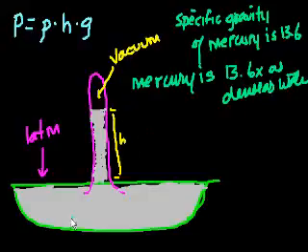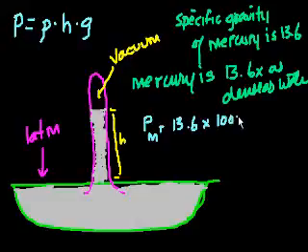Right? And hopefully after the last video, because I told you to, you should have memorized that the density of water is 1,000 kilograms per meter cubed. So the density of mercury, let's write that down. Density, that's the rho, or a little p, depending on how you want to view it, of mercury is going to be equal to 13.6 times the density of water. So 13.6 times 1,000 kilograms per meter cubed. Okay, so let's go back to the problem.